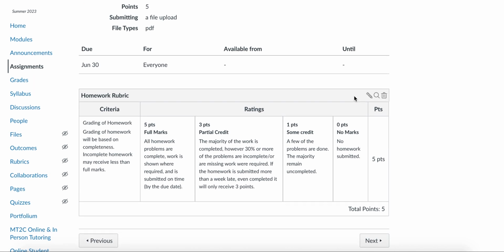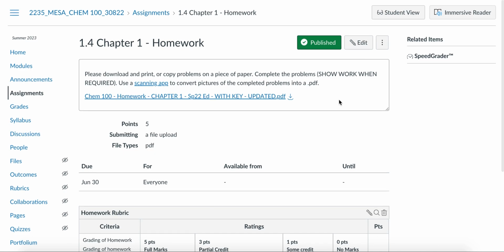The homeworks are based on completion. You need to make sure that you complete all of the homework and show all of the work in order to get full credit. Now you do have the answer key, so it's not necessarily about correctness, it's about making sure that you have shown that you know how to do the problems.